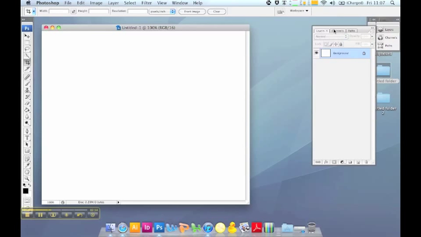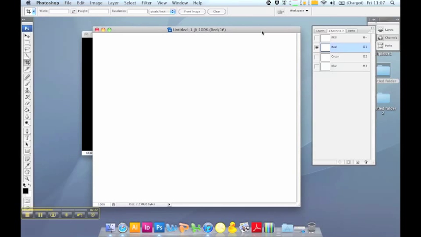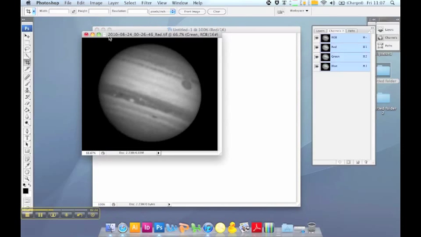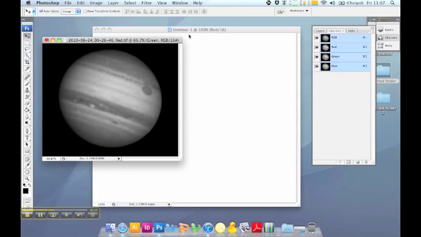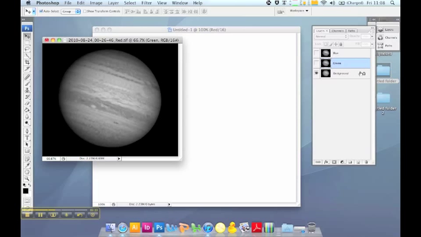In this blank image's layers control panel, click on the Channels tab and then select the empty red channel. You now need to copy the red layer of your original image into this channel. To do this, first turn off the green and blue layers using the eye icon, then click on the red layer. Then if you're using a PC, press Ctrl-A to select the whole layer. A marquee should appear around the edges.